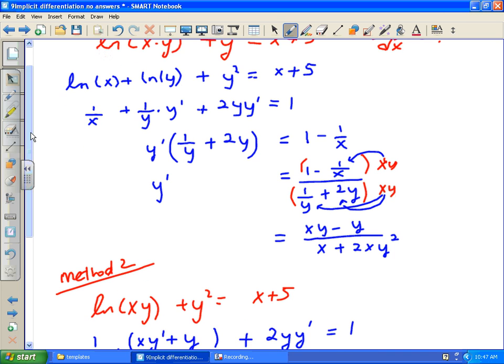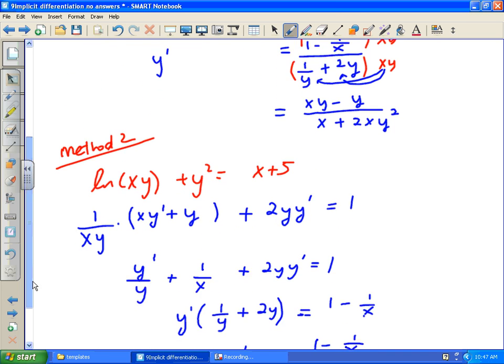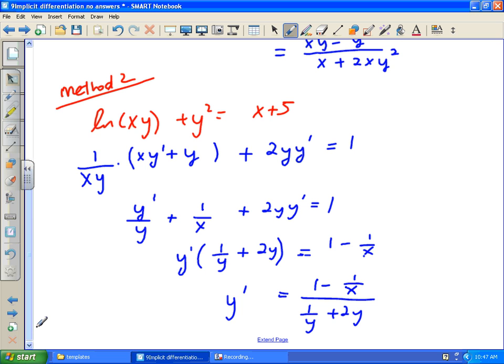Again, I'm not going to do the details for the other method, but I just want to point out it was possible to do this question without splitting the ln in the beginning. But then you've got to use the product rule, like 1 over u times u prime. U prime will call for the product rule, but everything else will be exactly the same. In the last step, once again, you will go ahead and find least common denominators.